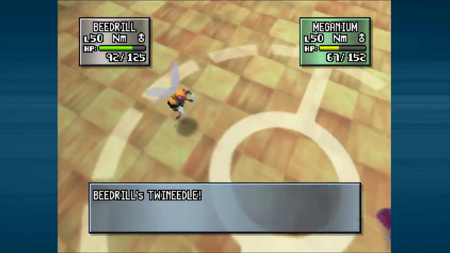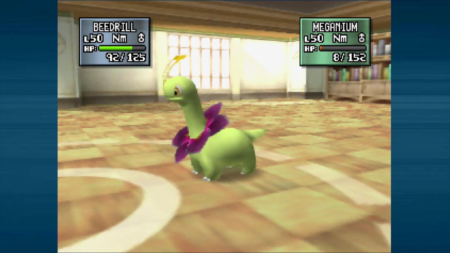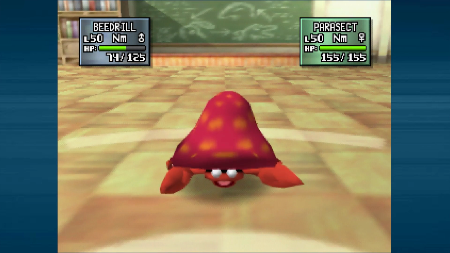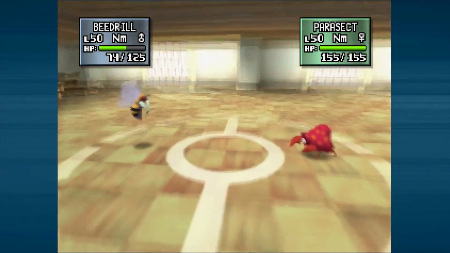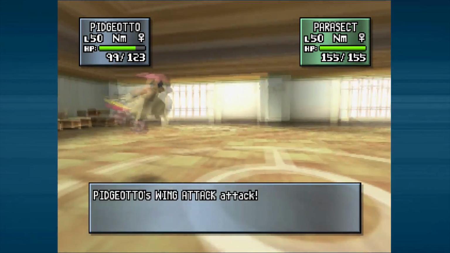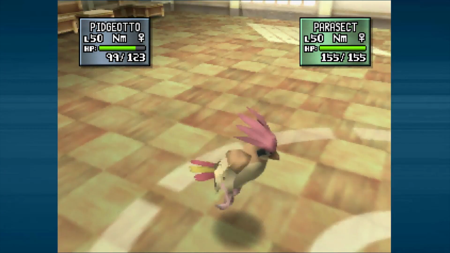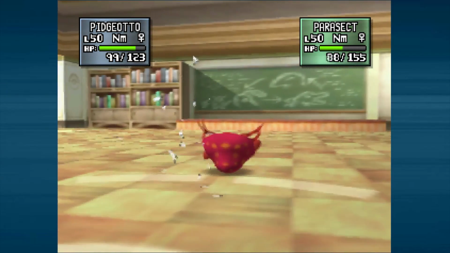I don't know if we'll kill him right here. Let's find out. And 8 HP. Not going to quite get him there. That's fine. Ooh, Parasect. This guy's going to be part bug as well. So I think I want to swap out actually over to Pidgeotto to do some flying stuff. Pidgeotto. And we'll just go for wing attack. It'll be 4 times super effective. So I think we'll just one-shot him, maybe 2, but I'm expecting a one-shot here. Let's see what you got, Pidgeotto.